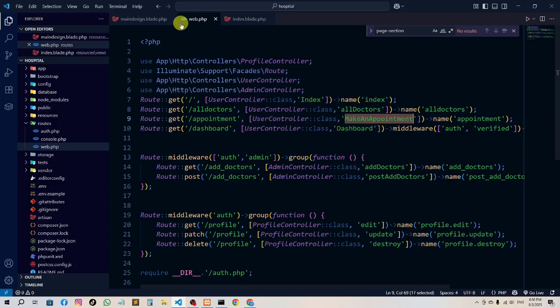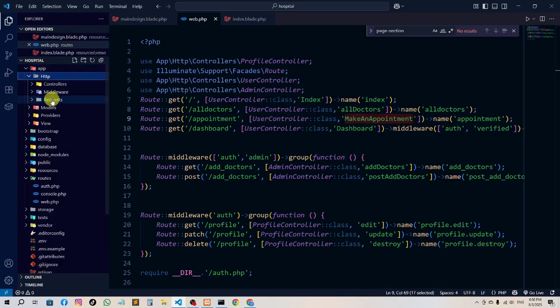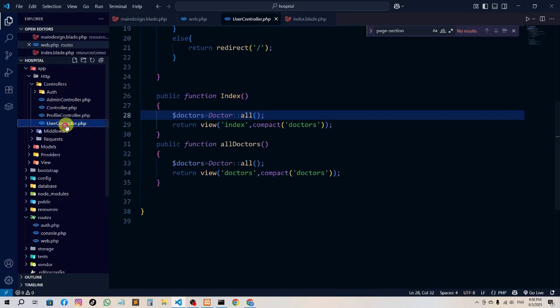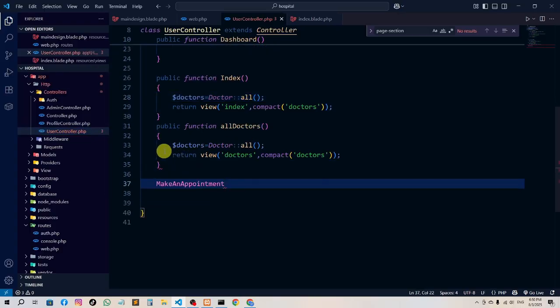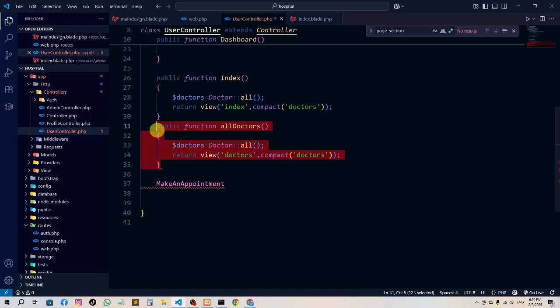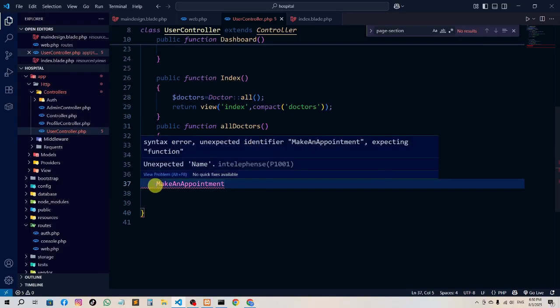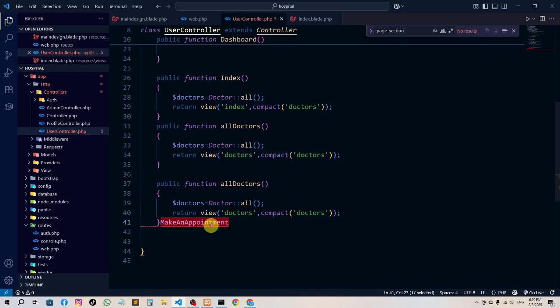Let's copy this, and let's go to the user controller, app http controllers, then user controllers. Here we are going to create a function. So let's copy this, and let's give it a name. So I'm going to cut the name, paste it here.